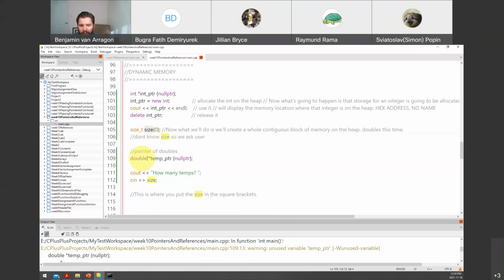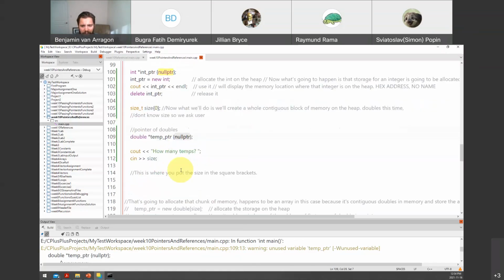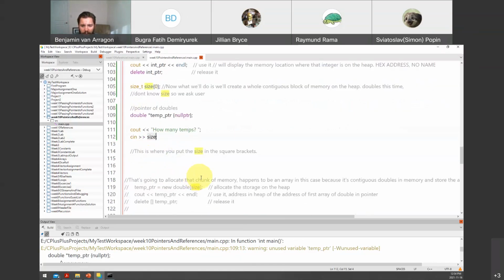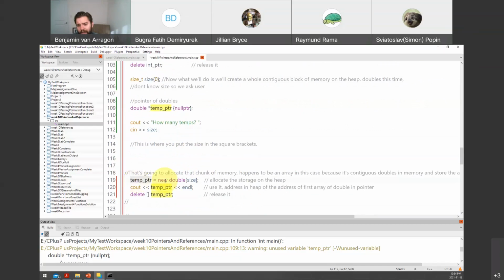And then what we're also doing is we're creating a pointer that points to doubles, okay, and initializing it to null. When we ask the user how many temps, we store it in the size variable. And then this is where we put size in square brackets. So I set my double pointer equal to a new contiguous block of memory on the heap.